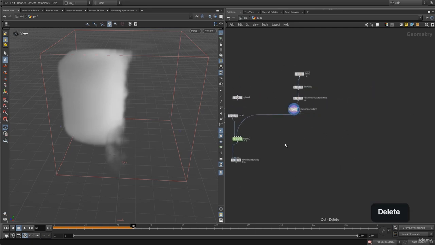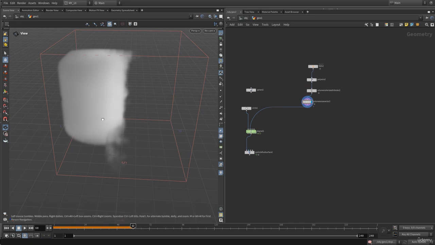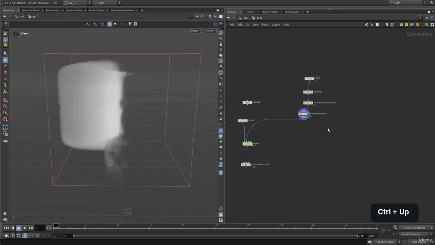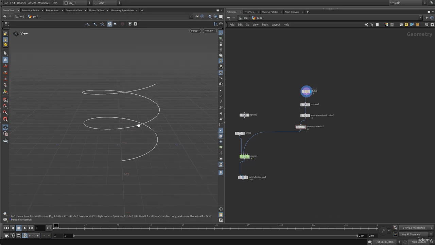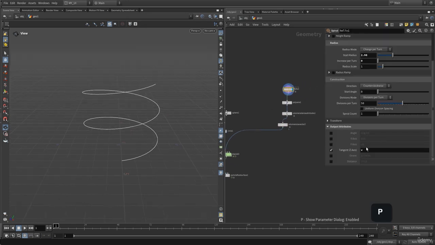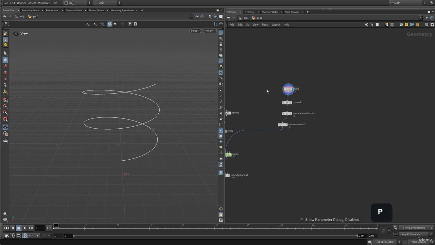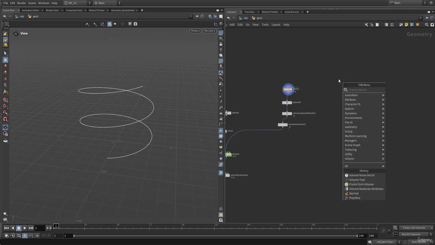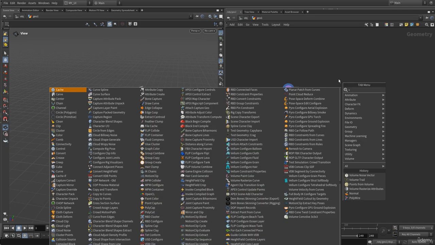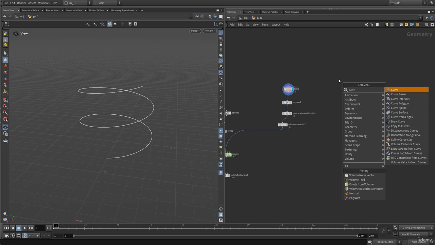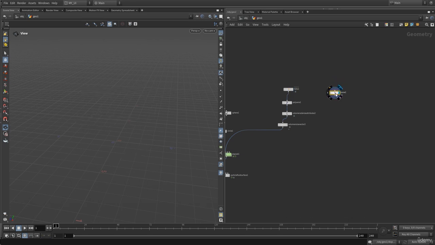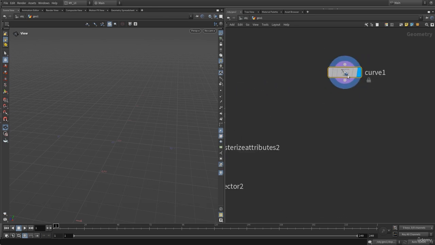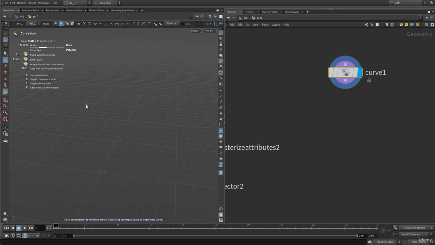Let me remove this visualization, and in here first let's see that before that we were using this helix node, and on the helix, here you can see we have this option to export the tangent. And in here let's say if you want to create your own line, I'm going to add and draw my own curve. So in here I'm going to type a curve node. So let's add this and view this, and when the node is selected, hover over to the viewport and press enter, and that way we have this curve tool manipulator.